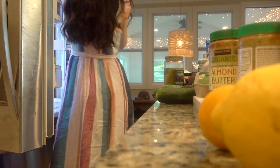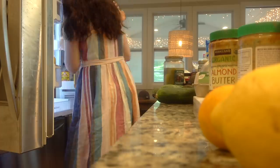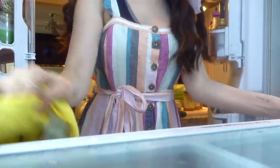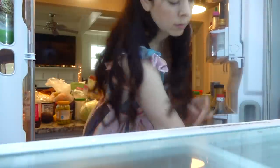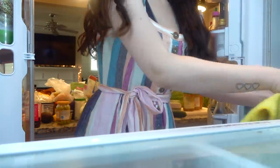By the way, I've gotten a ton of questions about this dress. I'm obsessed with it. I got it on sale from J.Crew maybe four or five months ago, and I thought I was going to need to get it sized in a little bit, but the longer I have it, the more I think it's the perfect fit. So it's unfortunately not for sale anymore. I'm sorry guys, but I just wanted to let you know that at least.